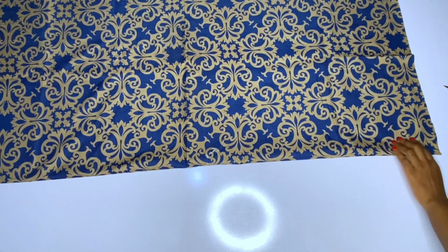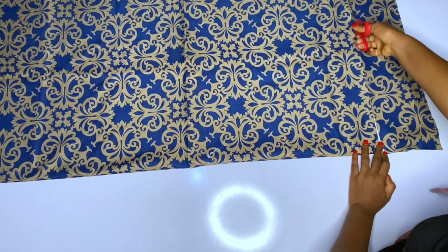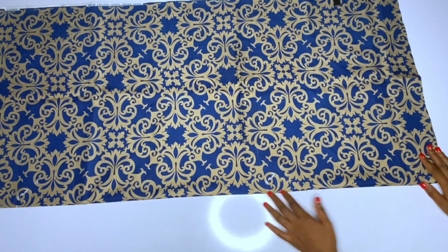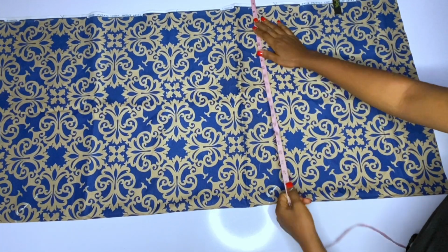Now I have folded the fabric that I'll be using. I have 2 pieces here. They are on fold. Now what I'm going to do is subtract from my shoulder to where I want this wrap to start from. Like I said, my own wrap will start around 13 inches, somewhere around my under bust.